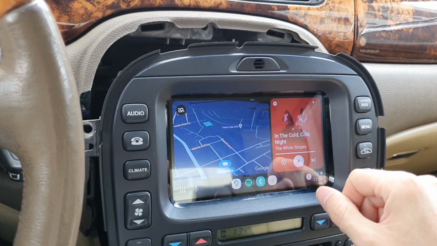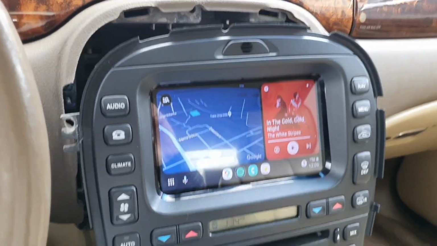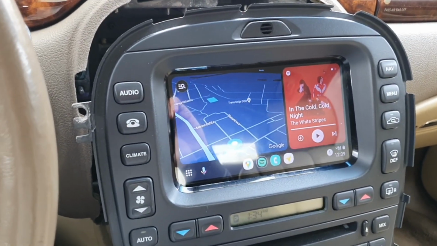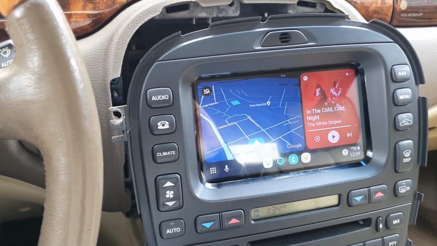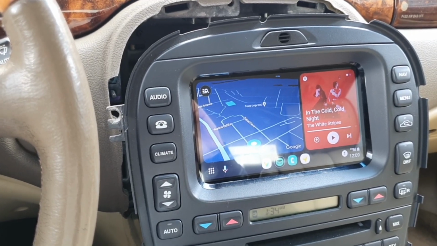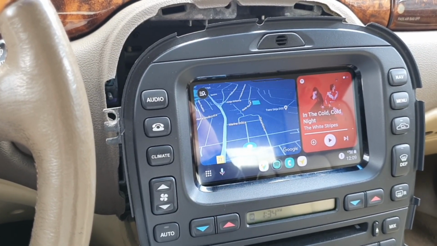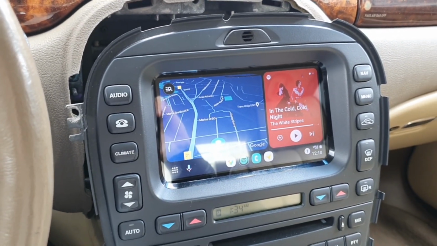That is a feature I like. So I just start the car, it loads up, starts playing, and you have nothing to do. But it has issues.